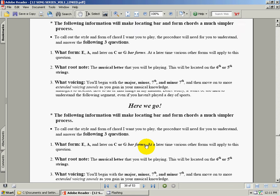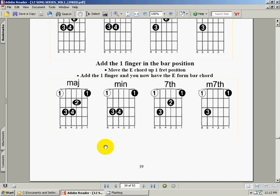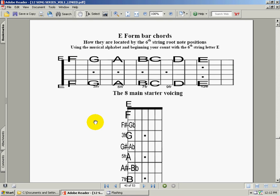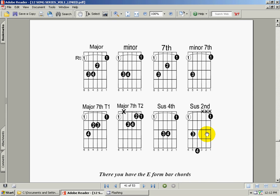As I go down here, I'm explaining how the E's can start out with the 3 fingerings, 1, 2, and 3. You reform or change your fingerings to the 2, 3, and 4, pretending that you're fretting the open chords that way. Then you move your finger out 1, and that looping line means a bar. Here are the root notes for the E forms on the number 6 string, which is being laid down like laying the guitar fretboard in your lap. This is number 6. This is number 1. Here are the notes on the 6th string all the way down in a vertical fretboard view. And here are the different voicings for the E forms. There are perhaps more, but these are the starter 8 voicings.